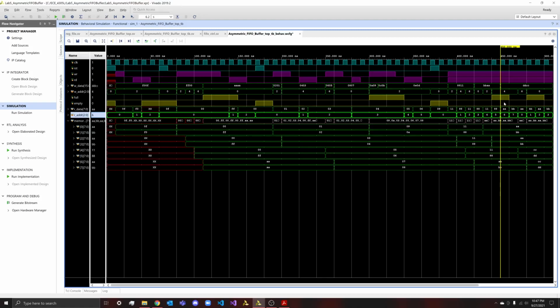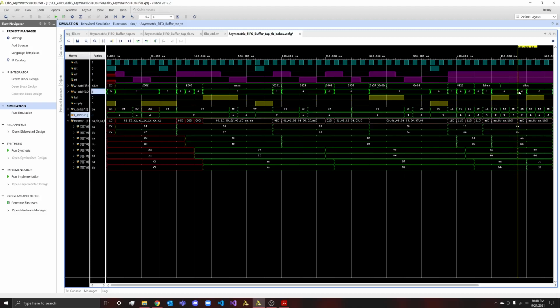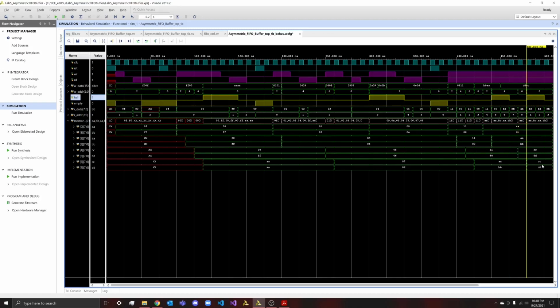Then there's a full value right here because our read pointer was at 5 going to 6, and this is based on a flip-flop. We're just outputting that previous value saying, hey, we were full. Due to that as well, we have 7 at this output right here, but we haven't written anything yet because this little flip-flop offset by 1 kind of messed up the timing. But then after that, we were able to write DDCC, and we could see that right here. Then we were able to write to it one more time, and we could see that right here.